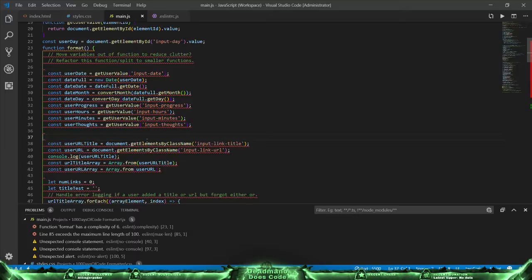Now we have user title, which is document get elements by class name. Input link title, input link.